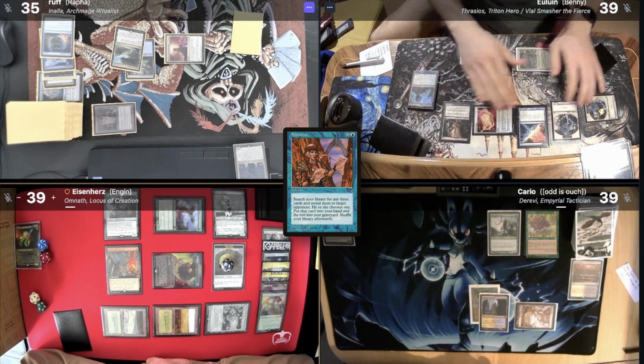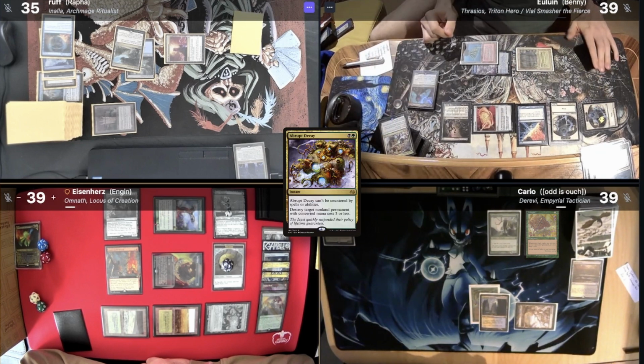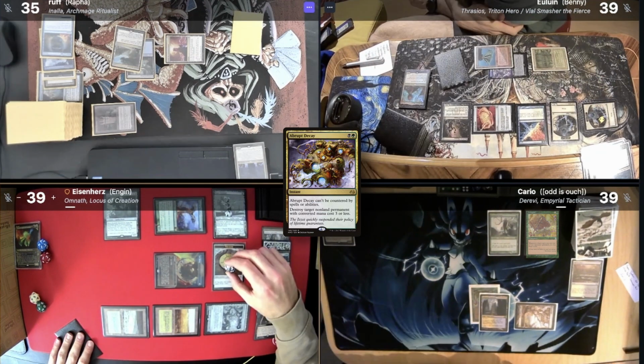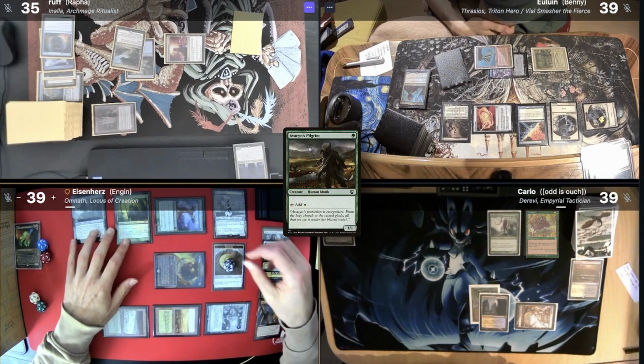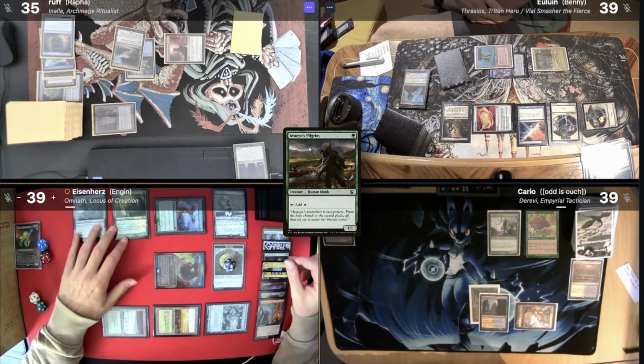Okay, I'm gonna reveal for the counterbalance. We have a 2 drop, nice. Oh, that's convenient. So breach gets countered. Pay 1, okay. And then cast an Avacyn's Pilgrim, and I'm hellbent. Yep, and then I will pass my turn.